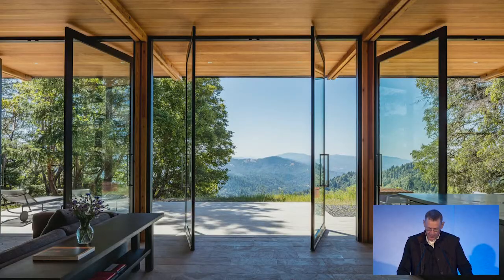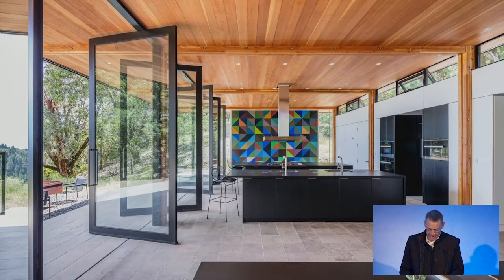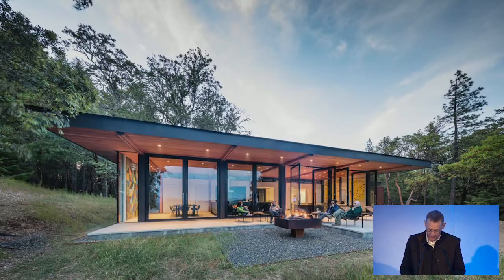The view out from the long singular room, with large, low frame profile swinging doors that open onto the terrace and a mural at one end, the ensemble becomes this great indoor-outdoor room. On the southeast side of the house, this room, where they cook, sit, and share meals, opens up and extends to the outside with a hydronically heated stone floor for thermal reasons in colder weather, out to a terrace at the edge of the mountain.